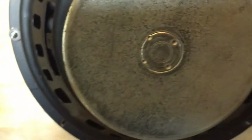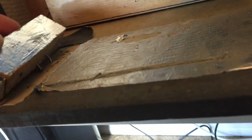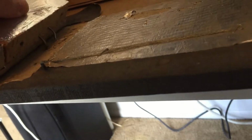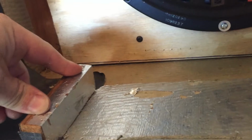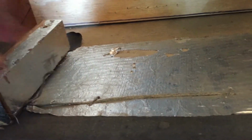I removed the bottom. There's a lot of this metal tape, this insulating tape. It's pressed against a ground cable. A ground cable comes off the chassis and mates against this under pressure. Also here from the bottom, this piece of wood was lifted up out from these nails on the bottom here. You can see how they're bent in and around. So what I'm going to do is press these back into their original position. And then when they're in the original position, these screws go all the way through the case and also become the feet. We'll square that back off. Run this grounding strip that you can see here, back to the chassis again and tie it off.